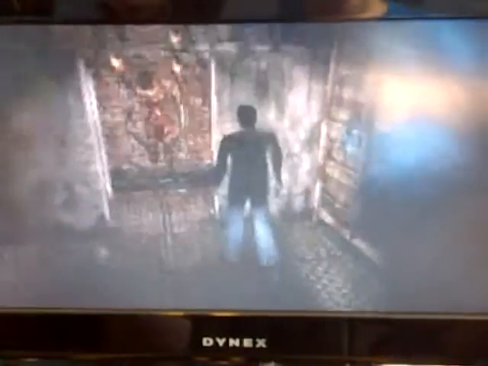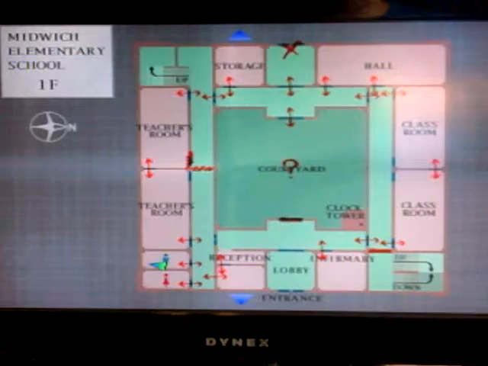Alright. Don't know where those bugs came from, but whatever. Can we go in the boys' bathroom now? Wonder if this is a teleporter, too. Alright, sink looks delicious. Oh, that's right. We already went in there. That's where I found the... Actually, no, that's right. That was upstairs. Oh, yeah. Never mind. I'm stupid. I gotta go in the girls' bathroom and go in the boys' bathroom upstairs. Yeah. Okay.